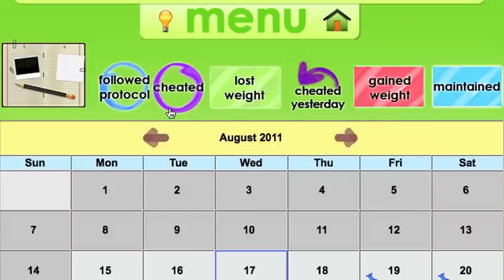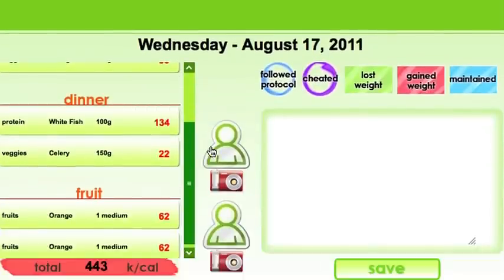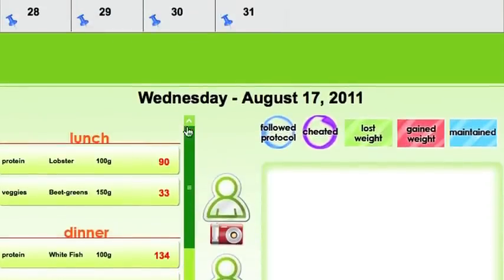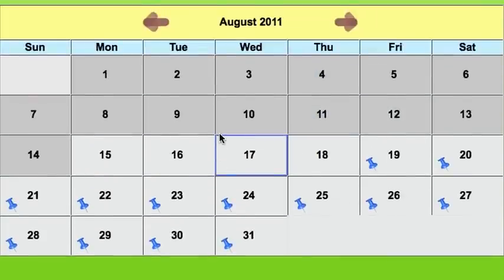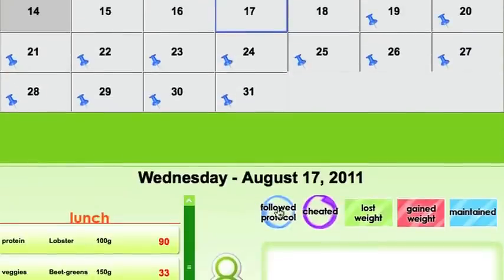If I select Notes, I can also view that those days have been planned and the food items are in my day at the bottom left-hand corner. The push pin has been removed, indicating that those days have been planned. If I were to click on the blue push pin, it would take me directly to planning.